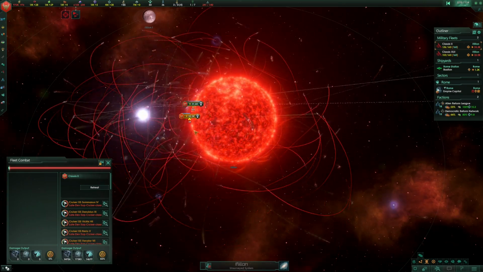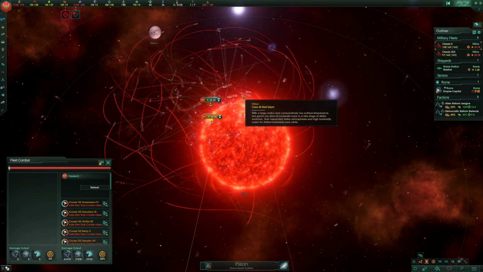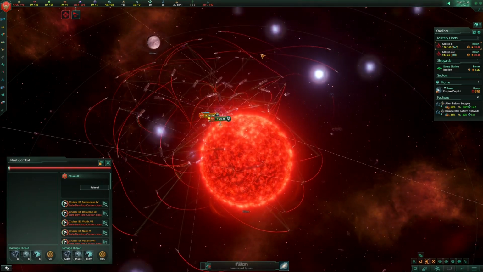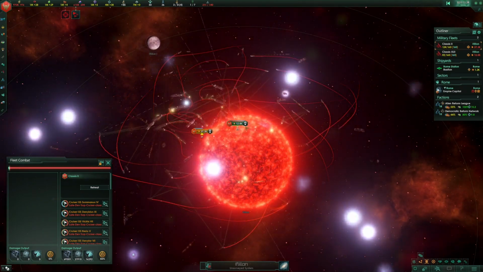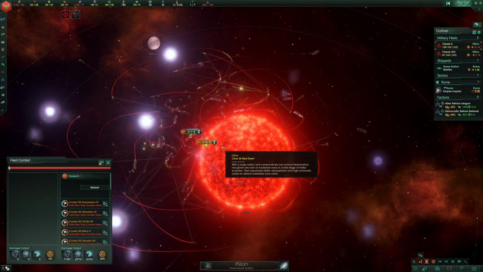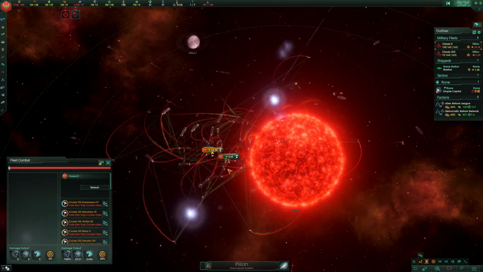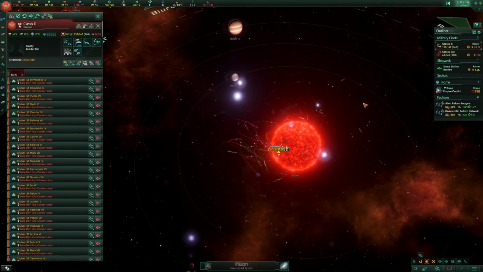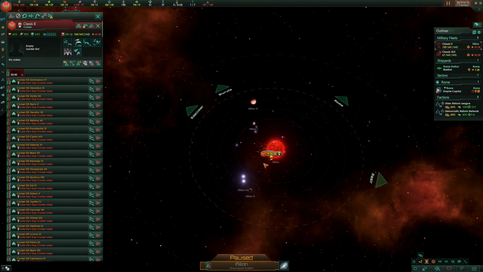5, 6, 7, 8. It's a pretty even battle. Probably the cruisers a bit in front now. Yeah, 10 cruisers down. Okay, and the Corvettes retreated. So still very effective, although they suffered a lot more losses.